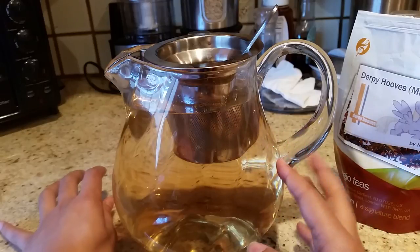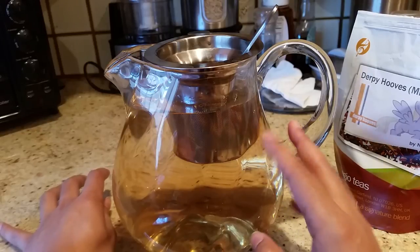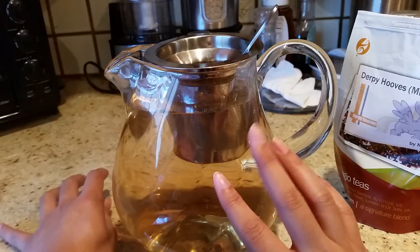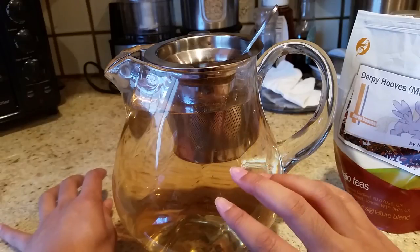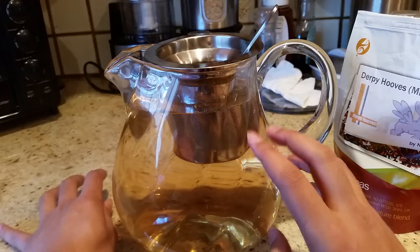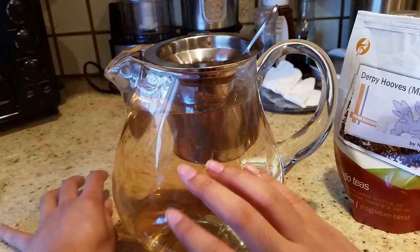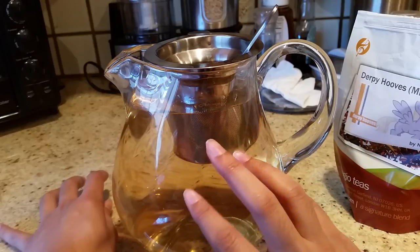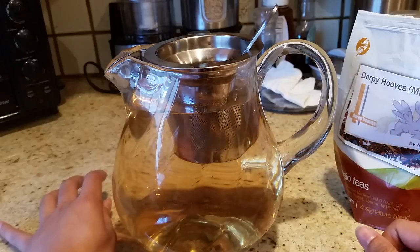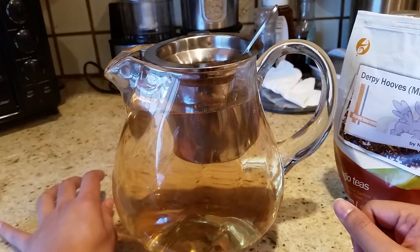If you intend to steep it for 10 hours and it goes for 11, it's not the end of the world. It'll probably still taste fine. But I also know that there are people who are far more into cold brewing, who have their exact time frames figured out of how long they want to steep it. So yeah, and then you strain it, or take the leaves out in this case, and then serve it.